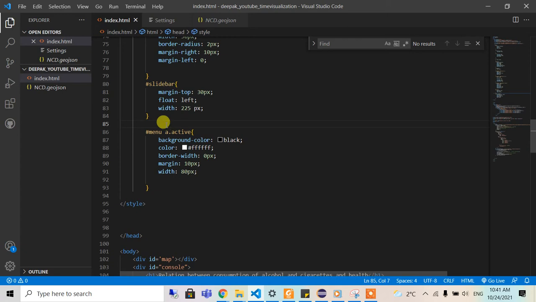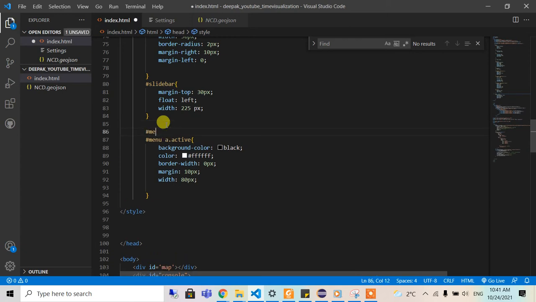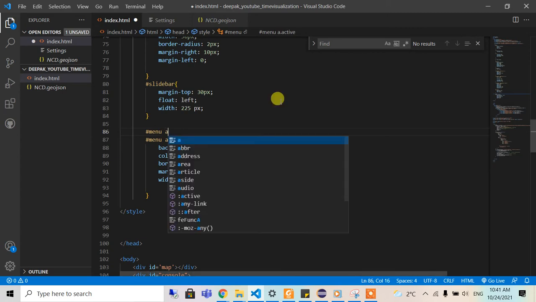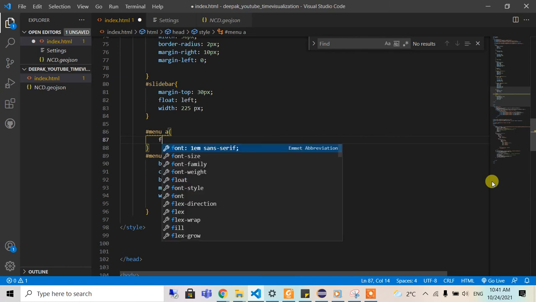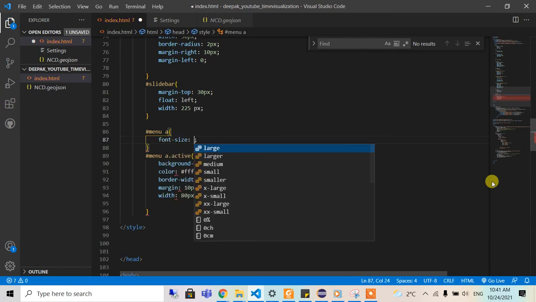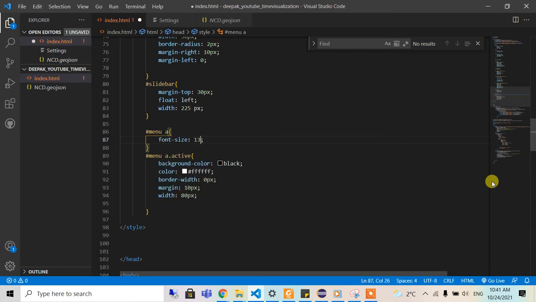For that we are going to make some changes in the style. In the style I am going to change the menu, inside menu a. Font size will be 13 pixel.